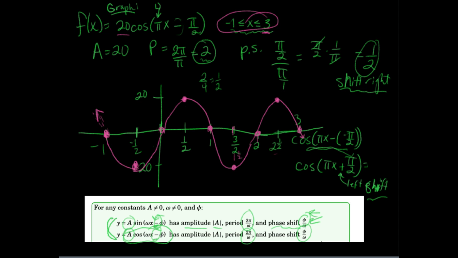Now imagine if you added like a 3 to this function. So everything would be bumped up 3 units. Let's use a completely different color here. So that would mean that this graph would be 3 units above. I have this like line y equals 3, right? So then that means that this max is going to be 3 units up here. So instead of this point being 1 half comma 20, it would be 1 half 23. So everything's bumped up.